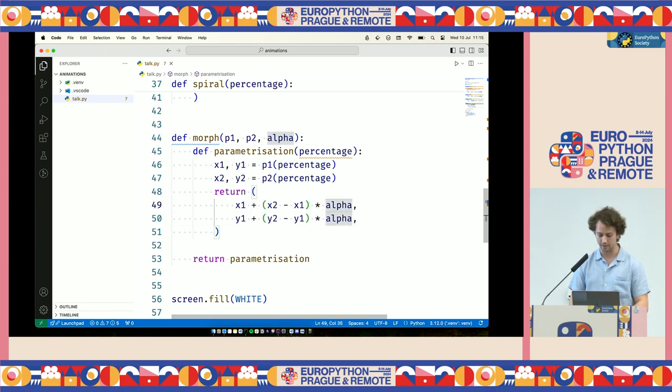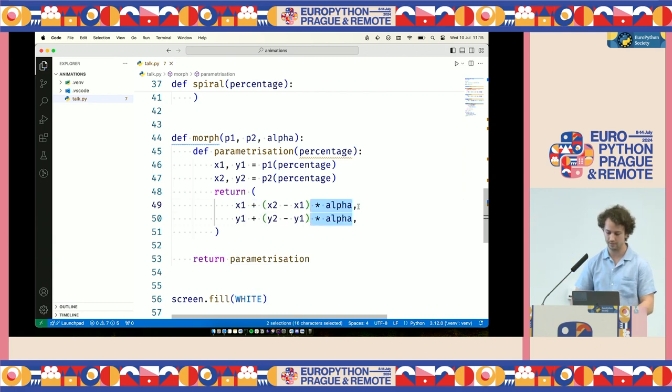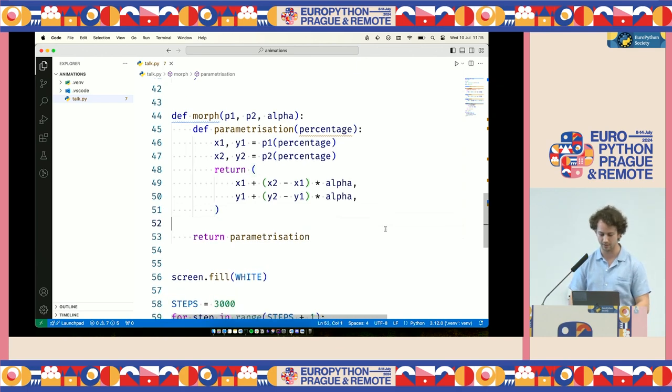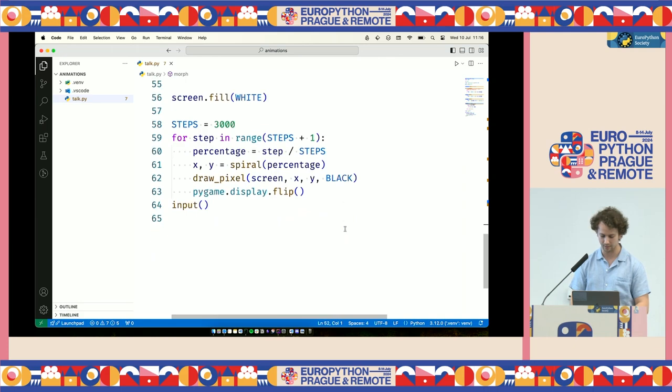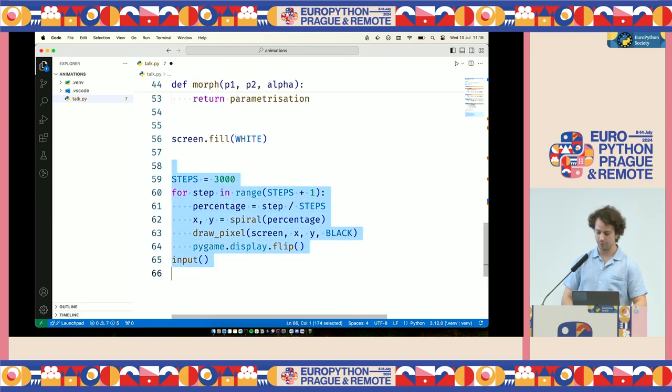If alpha is 1, what do you get when you multiply something by alpha? You get the something. So if alpha is 1, this goes away. You get this, and please bear with me, but the minus here cancels out the plus here, and we get the thing on the right. So it works for the ends. Now we just hope that it works along the way. That's how I think about it. If it works on both ends, hopefully it's going to work around the way. Otherwise, maths wouldn't be cool. And we all know maths is cool, so it has to work. Brilliant. This is the drawing for a specific image.